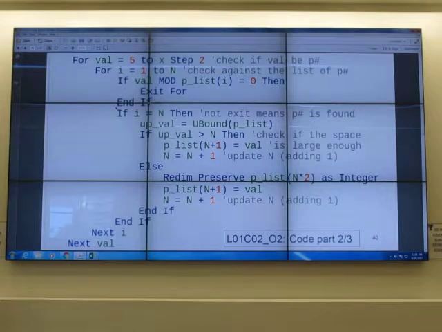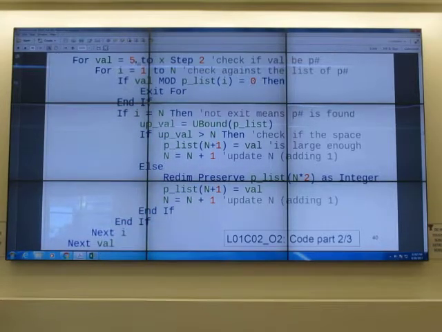So what does it mean we exit for? It doesn't go to the next step. Exit for means you exit the for right above it. If you say exit for over here, you exit the for right above it, just that for, not the for that is far away. It exits the immediate upper level. So this skips all following steps and goes to the next loop. It skips any of these, and it goes to value equal to 6.